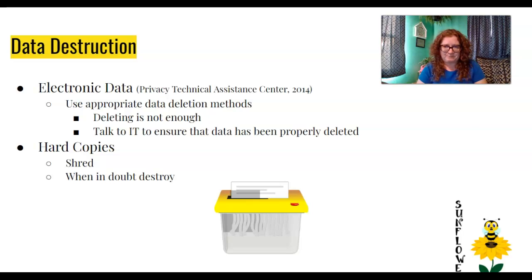These are also something that we can talk to our IT department about to make sure things like that are being properly deleted. Now, as far as hard copies go, you need to shred those. We do have a shredder in our conference room, which is in the office near our mailboxes. When in doubt, destroy everything. So if you print out MAP data, that can't go in the trash. That needs to be shredded.